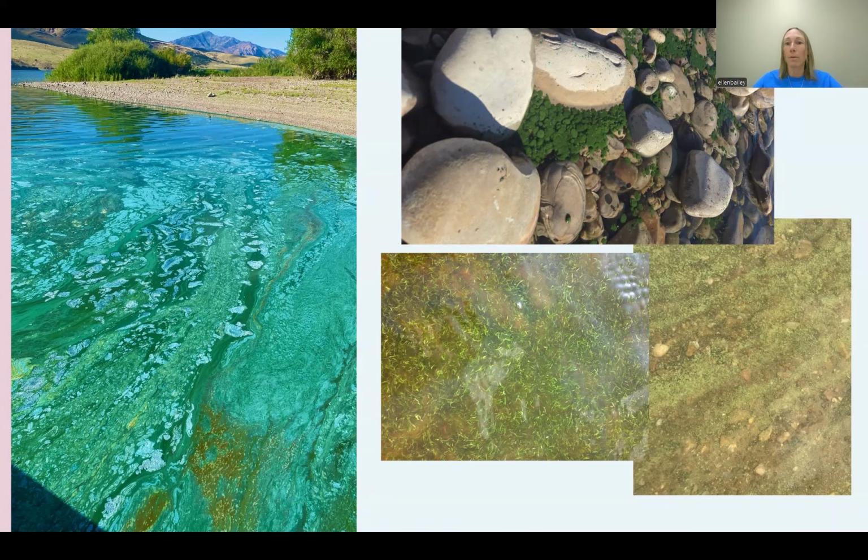Another one on the top right photo, there's just little globules that are collecting along the shore in the rocks. On the bottom, there's a picture that looks like little grass clippings, and it really looks like grass clippings if somebody had mowed the lawn and dispersed little clips into the water. It's really interesting, but that's what one kind can look like. And then the one next to that, it's just on the surface, and it can look like little streaks on the water, just green.